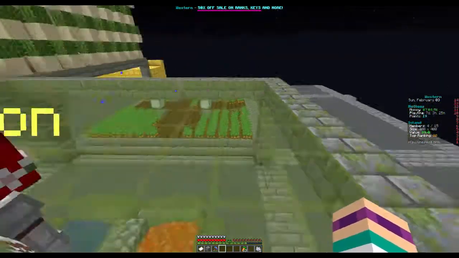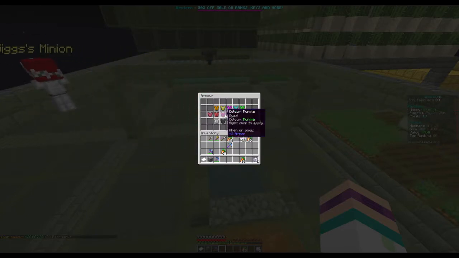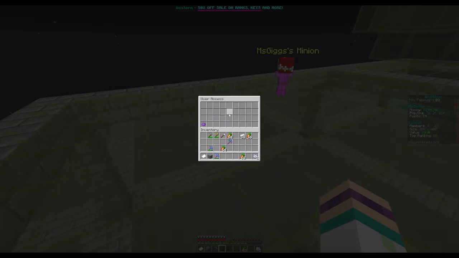So other things we can do with her is we can change her armor. So we can make her have pretty coloured leather armor. Last season we only had plain leather, iron and gold. So it's kind of nice that we have a little bit of options there, and we can make her wear a pretty set of armor. User access, I can actually give other users access to her inventory and bits and pieces.